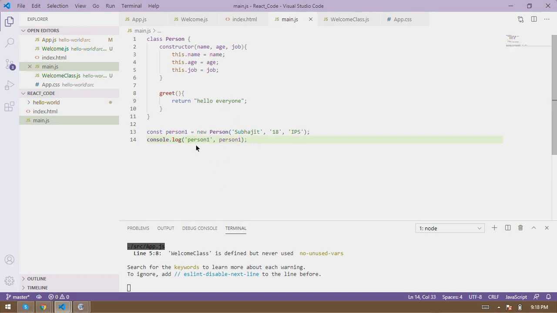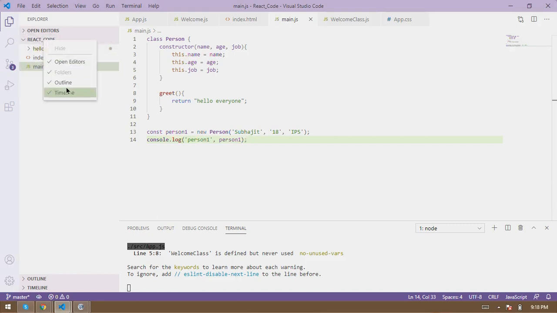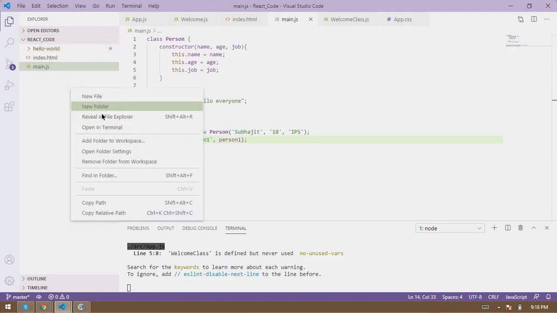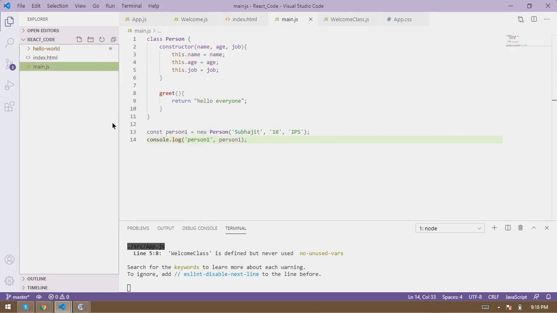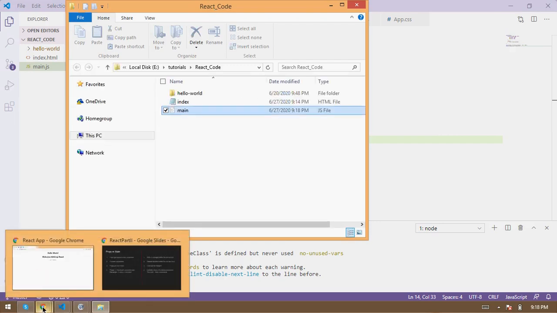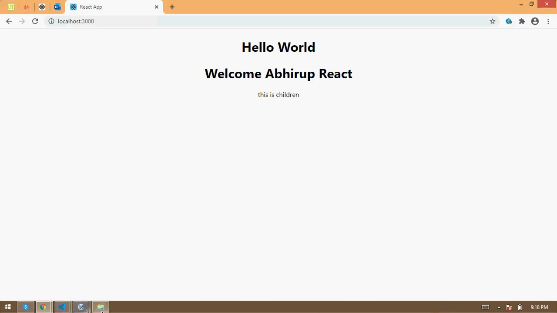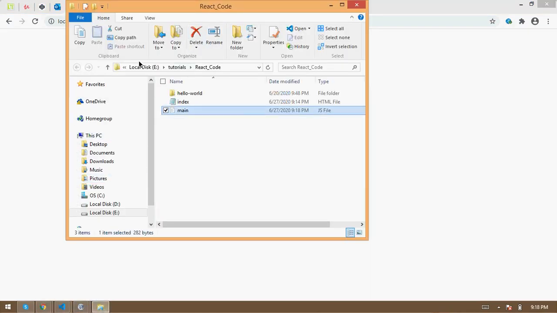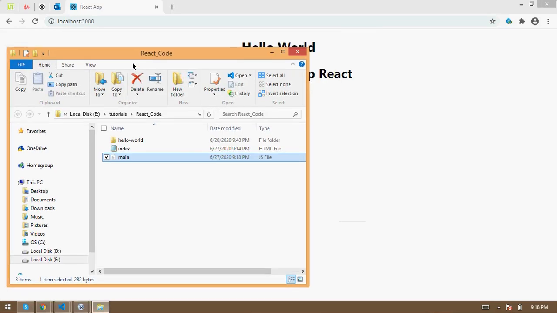Alright, now if you look at this file right now, I need to go to this Explorer and call this file in our browser.